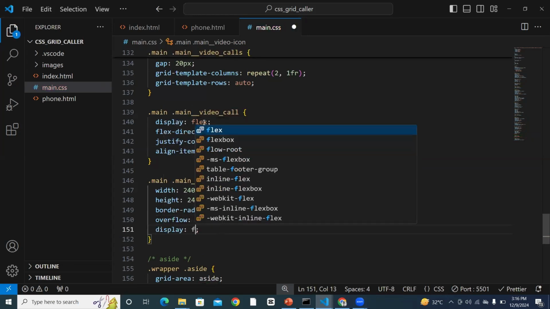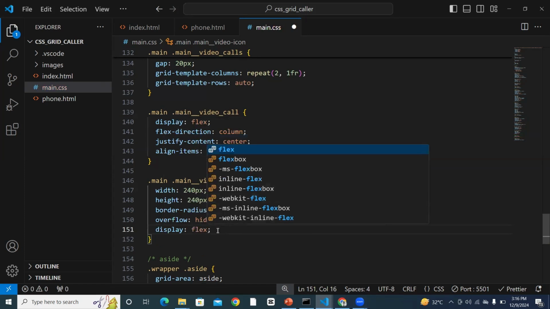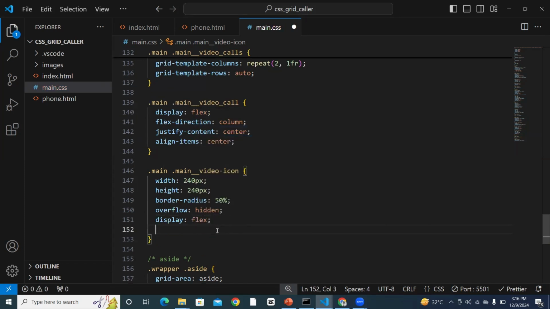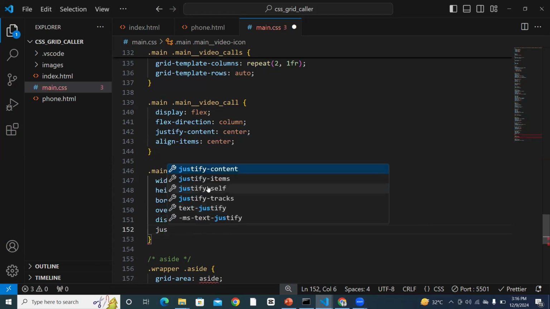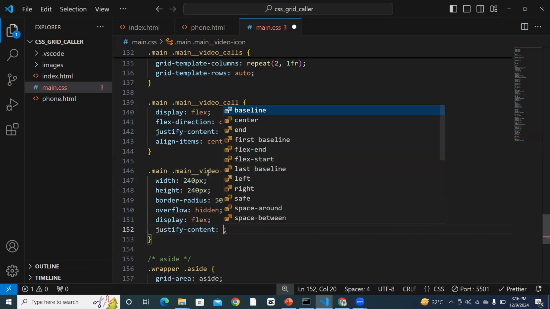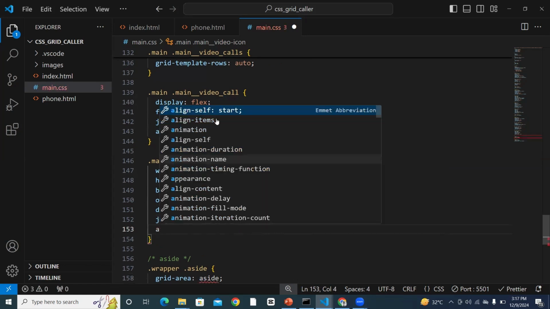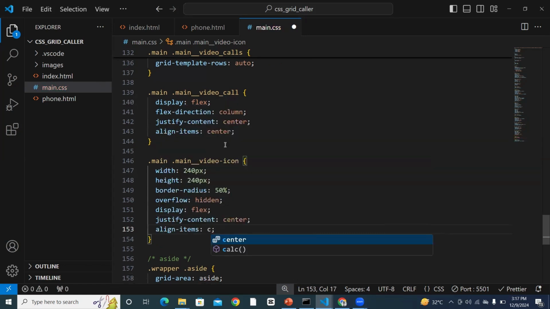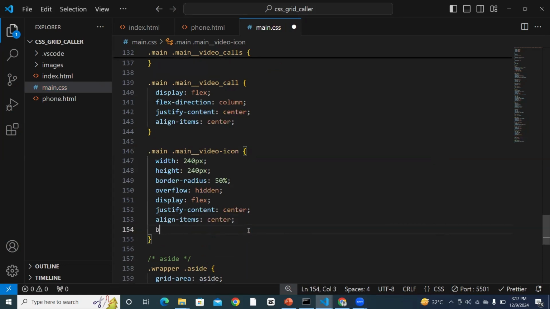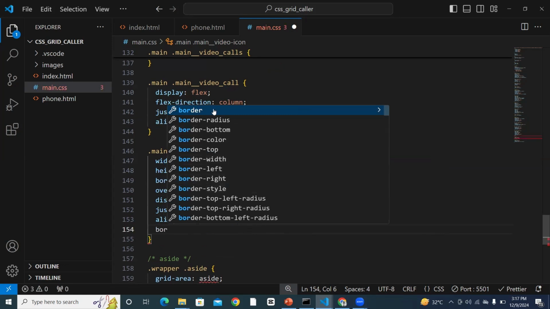So display of flex. This is what actually will make the image to be pushed to the center. Display of flex, justify content to the center. Then align items also to the center, right? So the border, we can also set border on it.